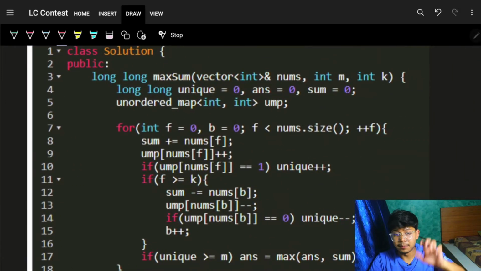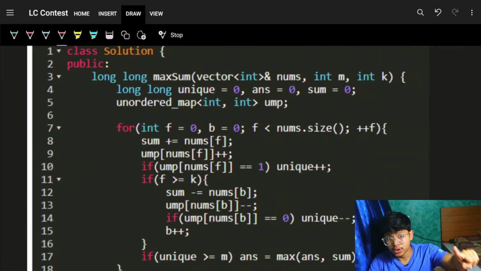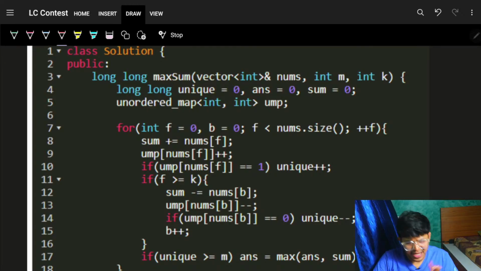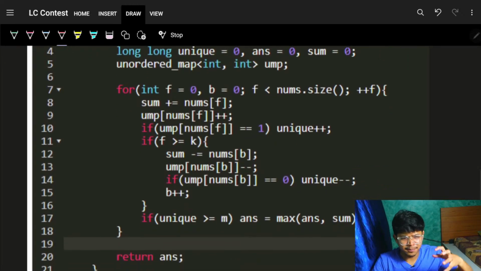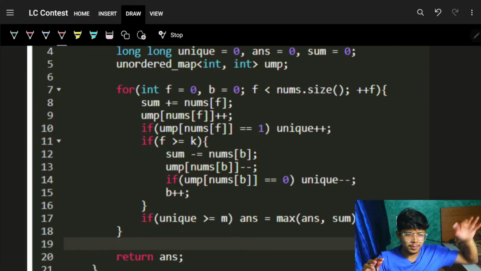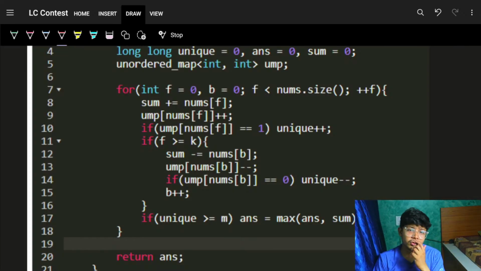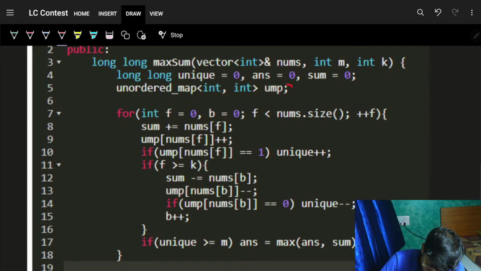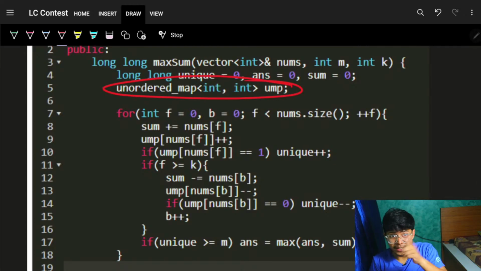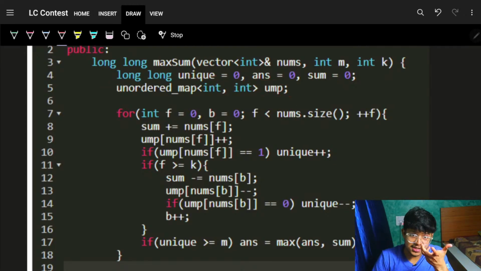Again, there are multiple ways to implement it. I showed you both the ways to implement it. Again, here we will have a unique variable. That's much more short and concise code. Still, other code will be same for that also. But yeah, it was looking more clean, so I just picked it up. Now, unordered map to actually keep the elements in the entire sliding window.